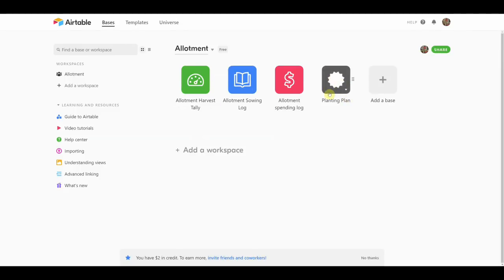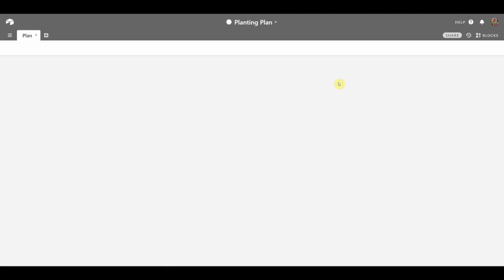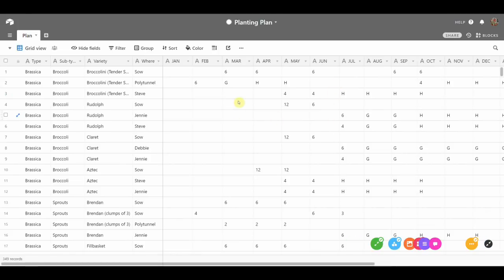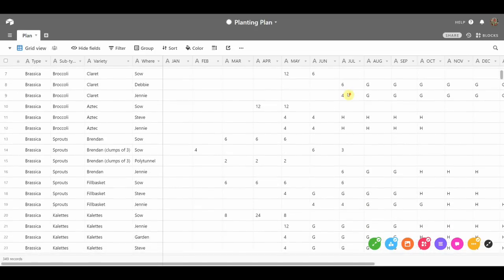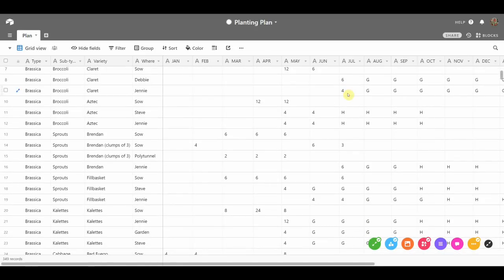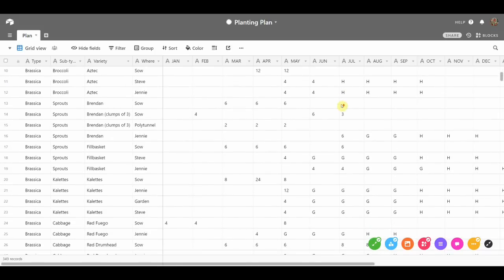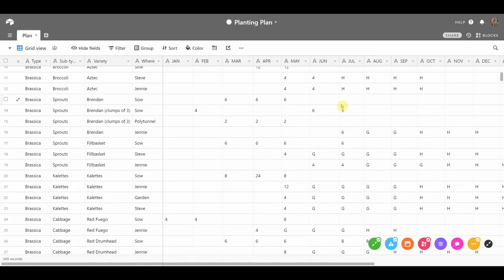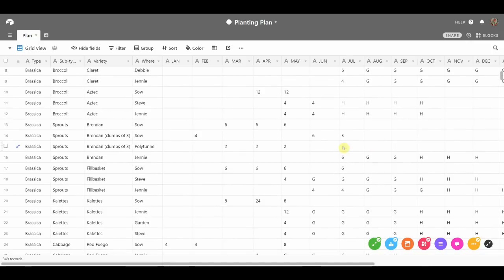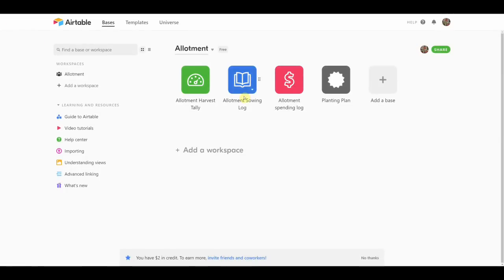So I've got the planting plan, which you just saw in spreadsheet form, and if I just quickly open that, you'll see that it's basically the same information that I've got in the spreadsheet. But I actually prefer the spreadsheet. The reason I've got this is because there's a really nice app for the phone. So if I need to just reference something while I'm actually on the allotment, I can take a look at this. But it's slightly more clunky, and the automatic colouring and things like that don't work. So if I go back, what else have I got?